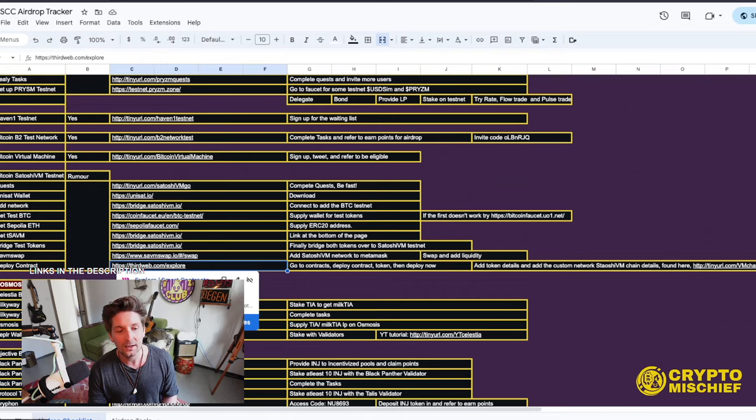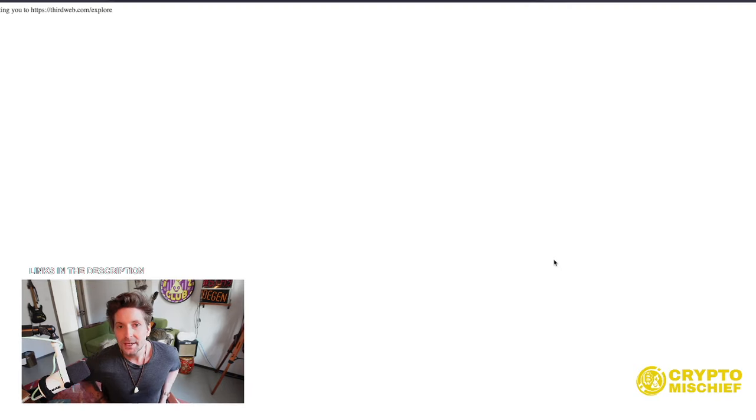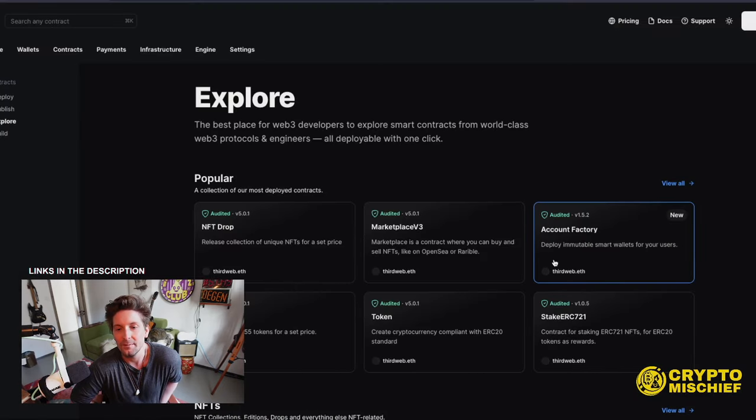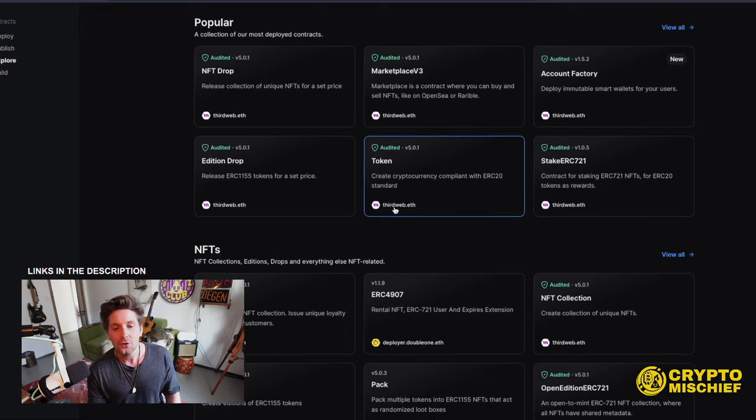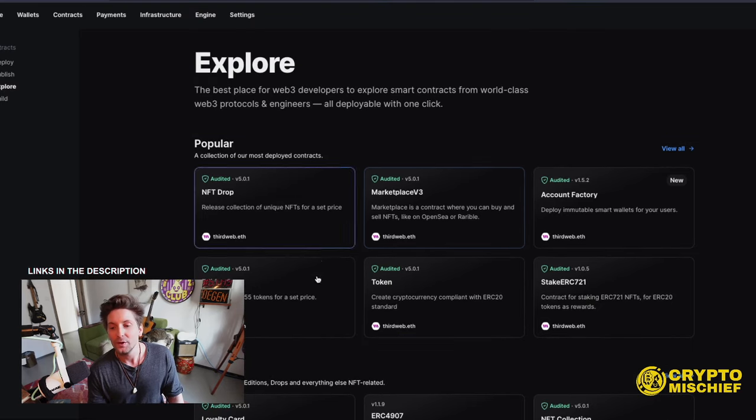I'll give you a little hint. For example, there are so many testnets and mainnets, and a lot of them don't have governance tokens out, or they're trying to bait us with governance tokens. So you can use thirdweb, and you can also use Remix, but it's more advanced. You need code skill for that, to drop contracts all over these testnets and make it seem as though you're a shit hot developer producing lots of code, right?